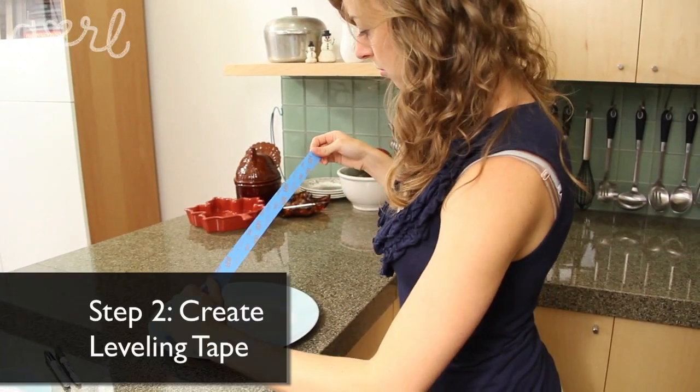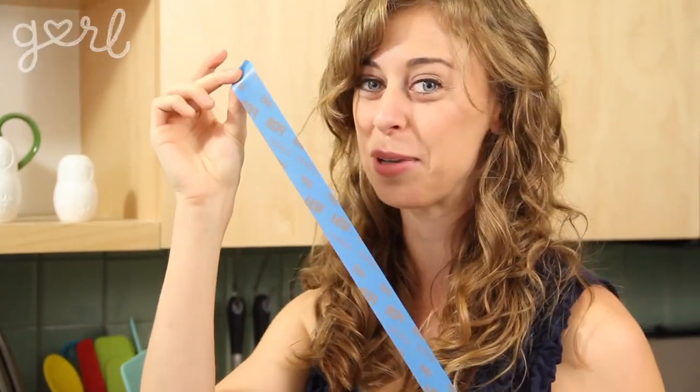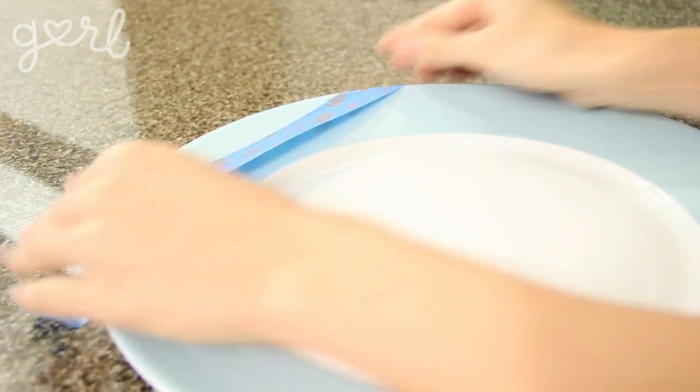Your first step is to think of some fun text to write on your plate. Since it's the holidays, I'll be writing the lyrics to Jingle Bells. Did you know that there's more than one verse to that song? Crazy Town. Step 2. Unroll a piece of masking tape until it covers the full width of your plate. Now you have a way of keeping your writing straight across the plate. Carefully place your tape near the top of your plate so you have a few centimeters of blank space in which to write.